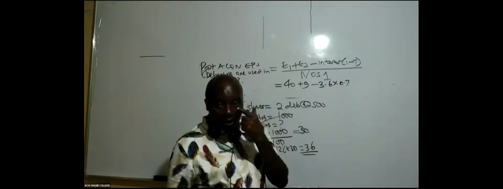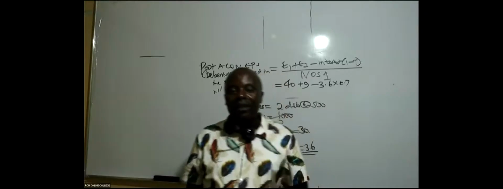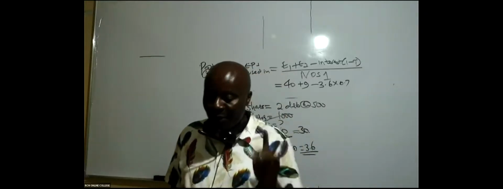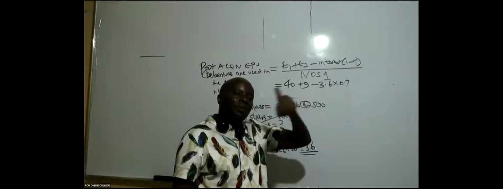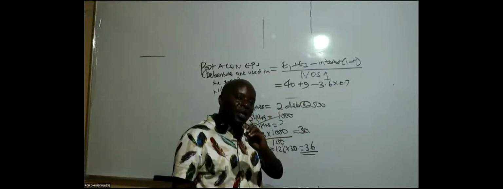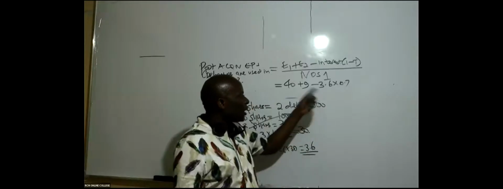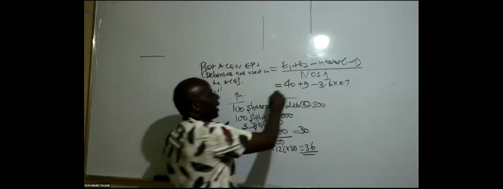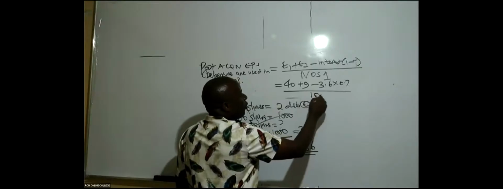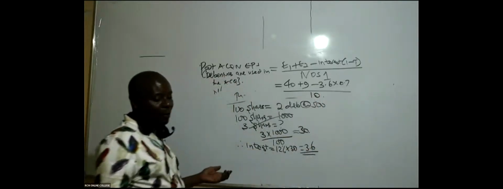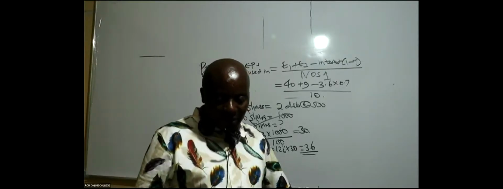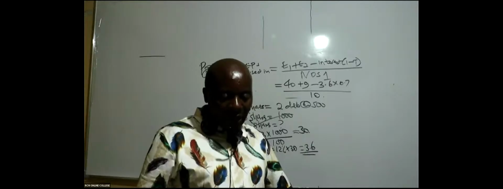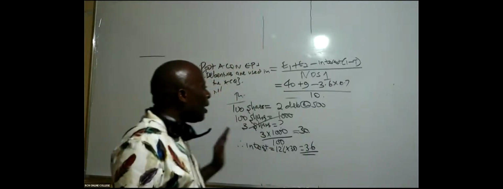I'm so sure, I'm 100% sure where I got 0.7. It's because of 1 minus tax. And tax, you've been told in the question, tax is 30%. You see, 30% is the same as 0.3. So 1 minus 0.3 will give me 0.7. Divide this by the number of ordinary shares of company 1. Number of ordinary shares of company 1, that must be 10.